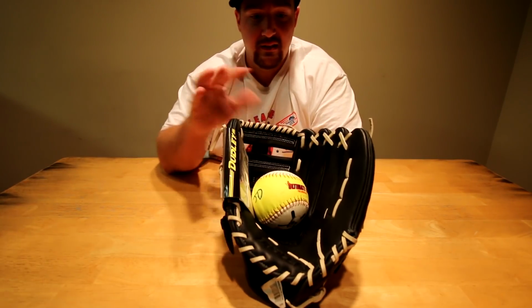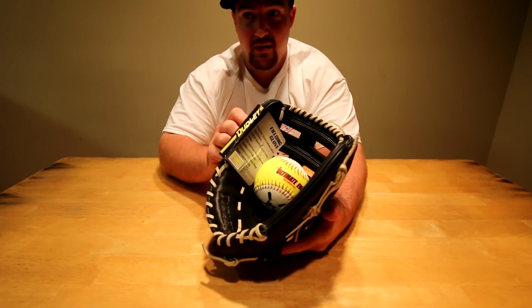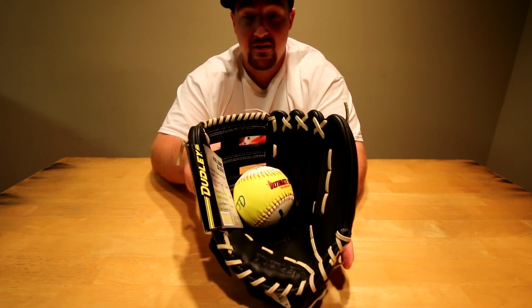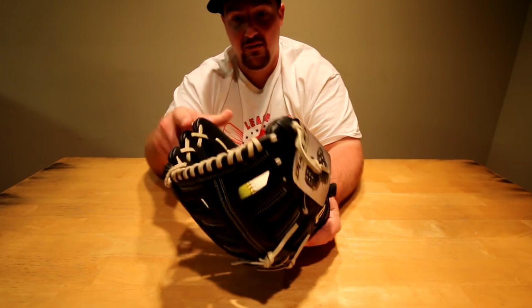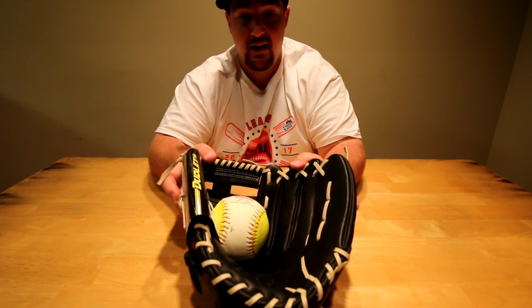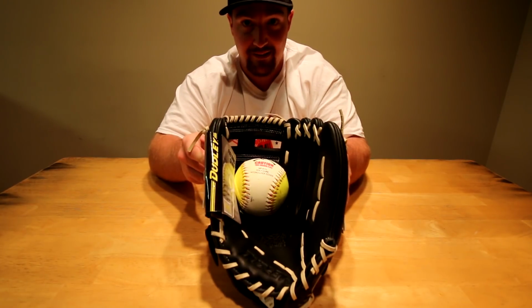Sticking a ball in this thing, you can see the 13.5-inch does, just like the last one, play just a little bit short, but looking side to side so you can get a good look at the ball in the glove, it definitely plays deep enough to offset that for me and my personal preferences. So that may be something to consider if you're looking for a 13-inch glove. You can either compromise and go with the 13.5, or settle with something that may play short but a little bit deeper like these last two.